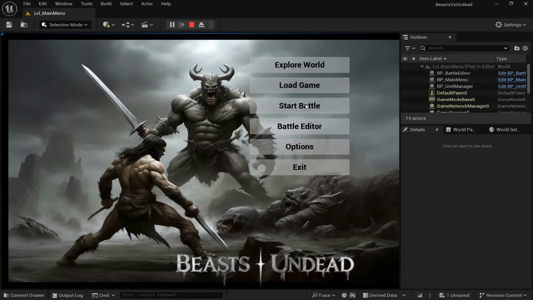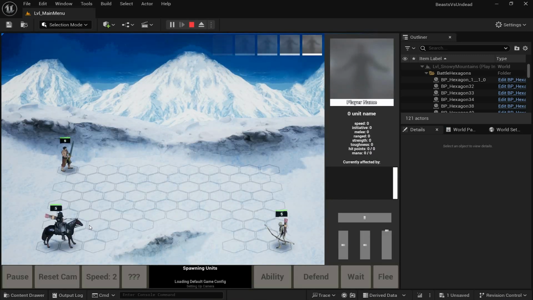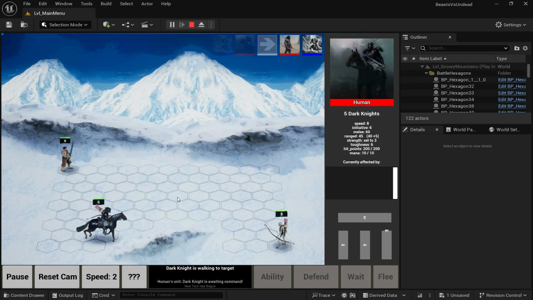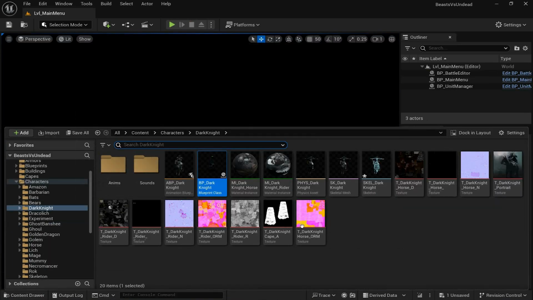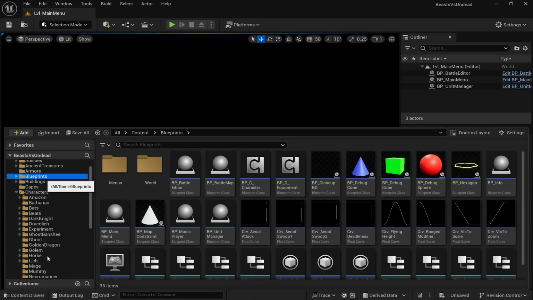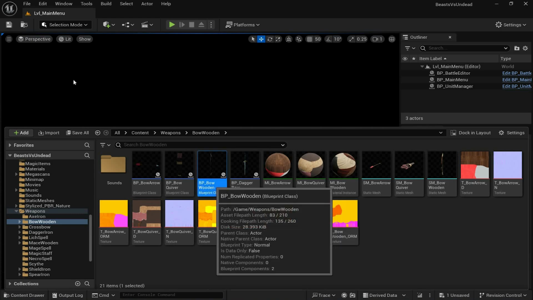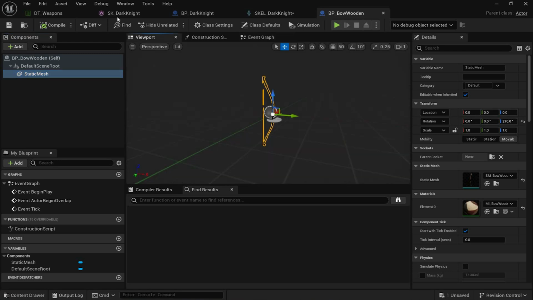So if I launch it now and start the battle, he should have his sockets in the right places. And for some reason, things are rotated. So it sounds like our previews are not lined up with what's actually going on. It would be nice if you could preview a blueprint, but you can't really. If you have a look at your weapons, first of all, bow wood in the static mesh is actually rotated 270.